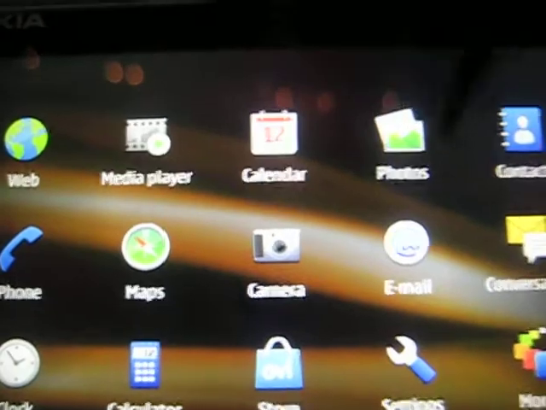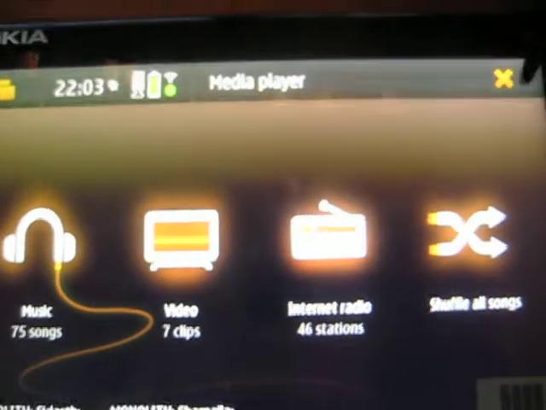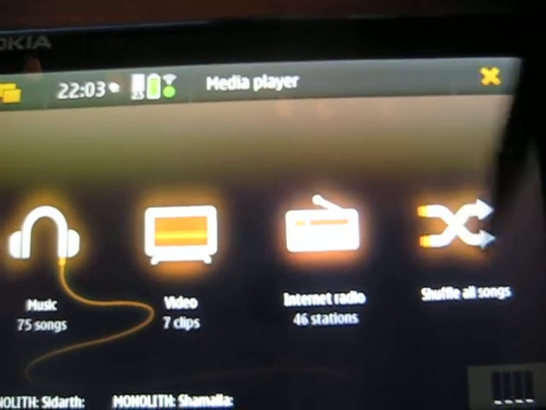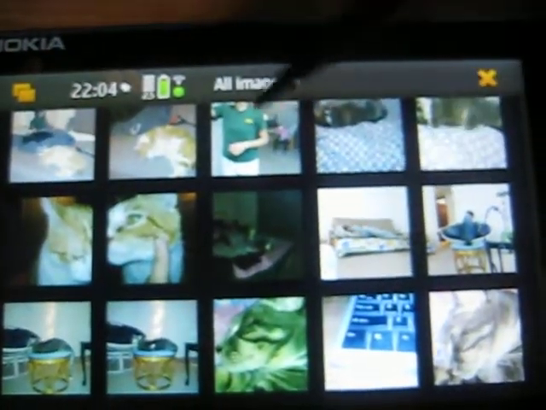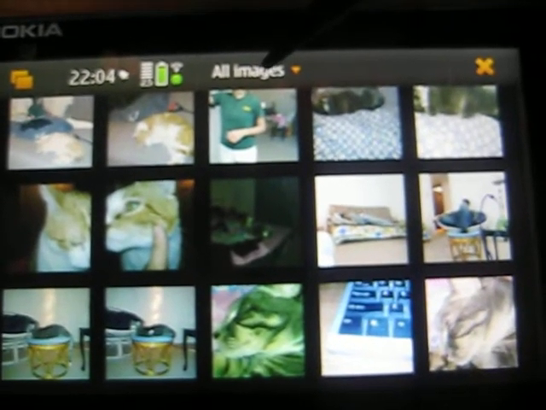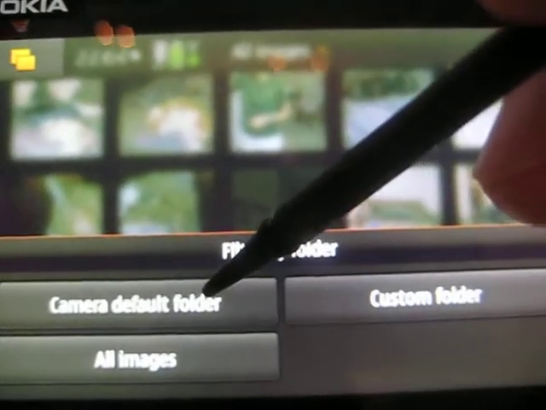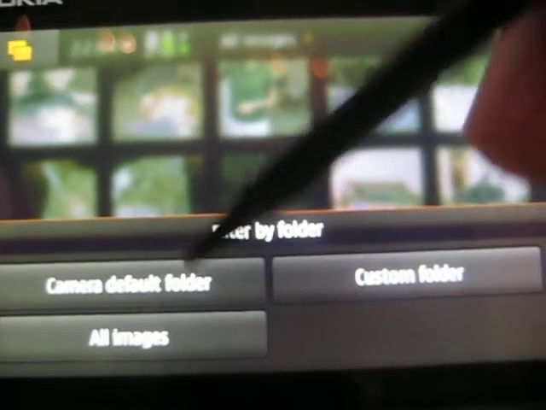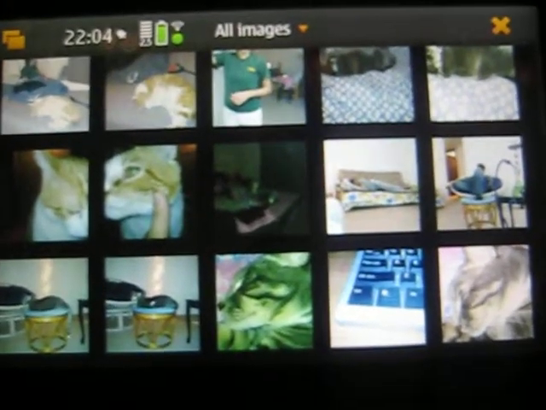And once again, I don't know why this function is separate from the media player. I really think it should all be together. This could be struck out, and photos could have been put there, but it's a UI decision on my part. The annoying thing is, for example, here it loads up. The default is to load up every picture you've got, even if you choose a folder. Next time, even if you choose a custom folder, it'll still load up all the photos. So if you have a bunch of them, it gets annoying.